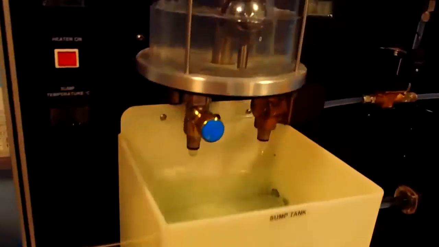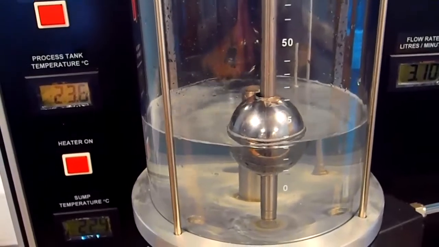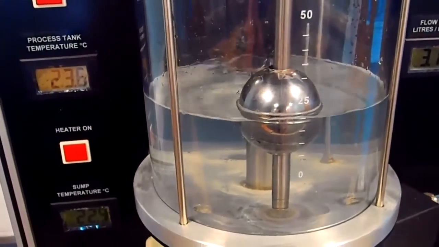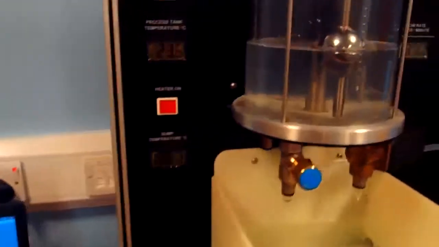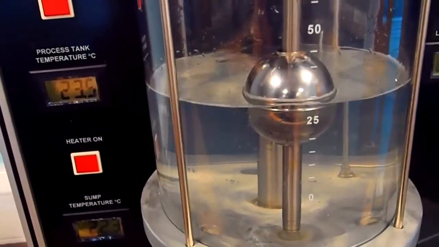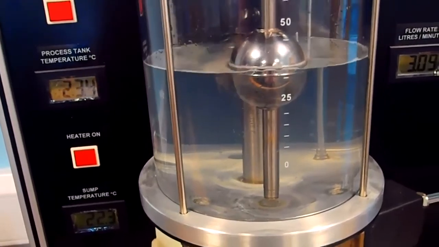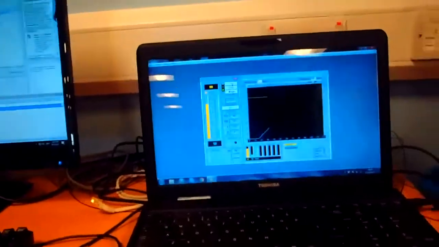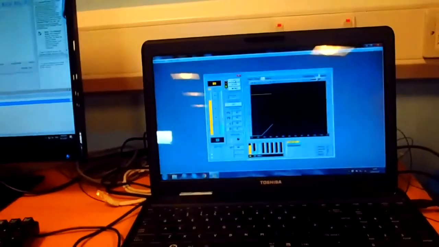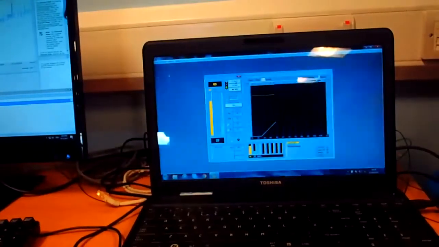You can see the level rising, or water flowing into the top header tank there, being pumped in by the automatically controlled pump. It hasn't actually triggered a step change yet, so that would suggest that the calibration of the level sensor is very poor, because it didn't actually start to rise until about 25%. But that won't matter for the purposes of what we're doing, because it was calibrated at the time I took the original data.